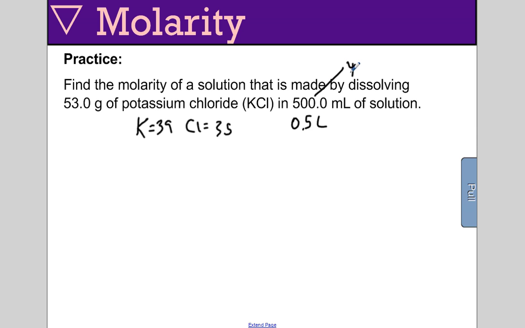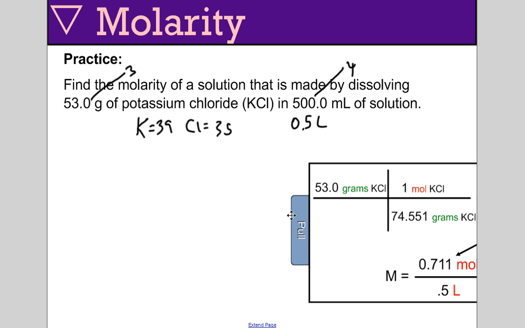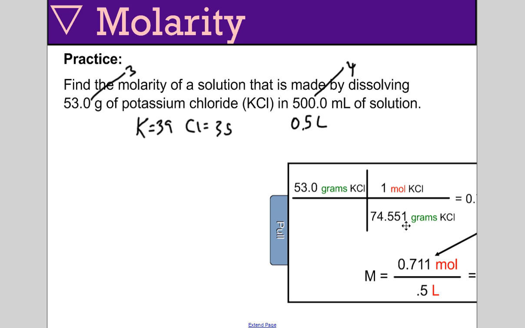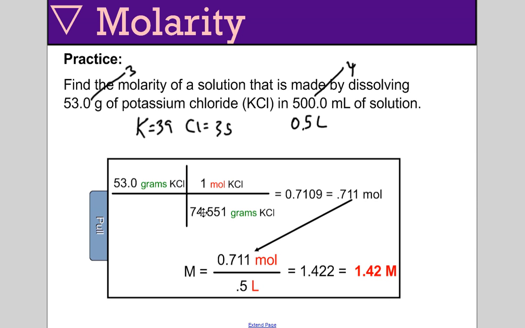I've got four sig figs here, and three sig figs here, so my response should have three sig figs. First step is to convert this mass to moles. 53 divided by 74.551 gives 0.7109 moles, which we would round to 0.711. Divided by 0.5 liters, we get 1.42 molar potassium chloride.